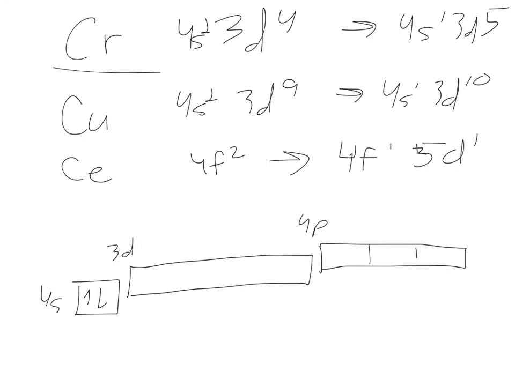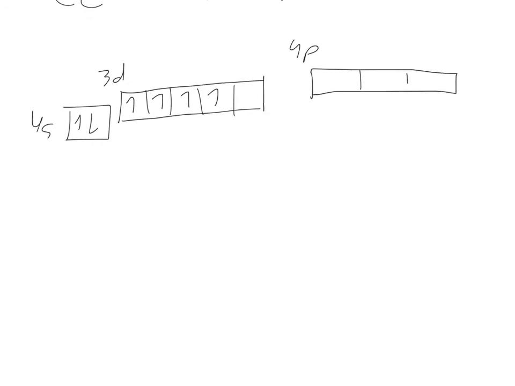So 4s, 3d, 4p. These are your sublevels, 1, 2 here, and 1, 2, 3, 4, 5 here. That doesn't look even, but it is. Make sure it has 5. So when we look at chromium, it was originally 4s2 and 4 in the d orbital. That's what we think chromium should be. And yet, what's really happening is that chromium takes this s electron. I'm going to delete an s electron here. No, I'm not. It won't let me. So I'll just redraw it. That's technology for you. So this is expected.